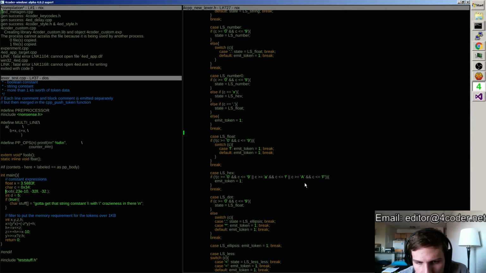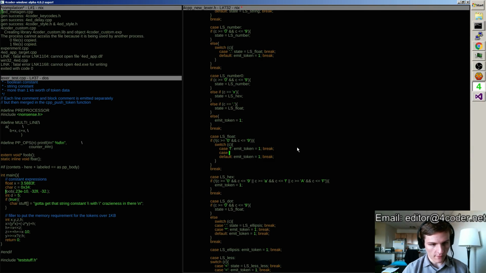So, what my float thing is doing right now is saying, okay, we know we're float. Whenever we know that we're float, it's because we're past the dot already. So then it's possible that we see a single E. If I see an E, we're going to go to state equals crazy float.